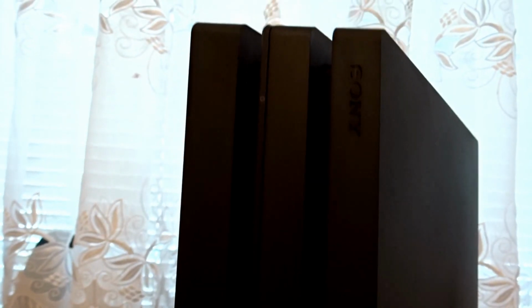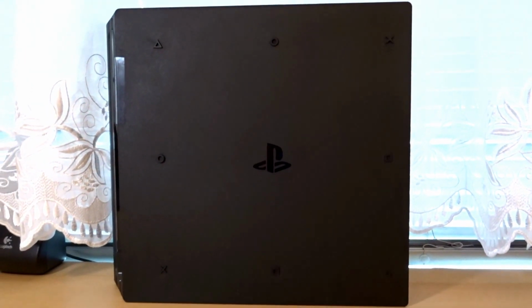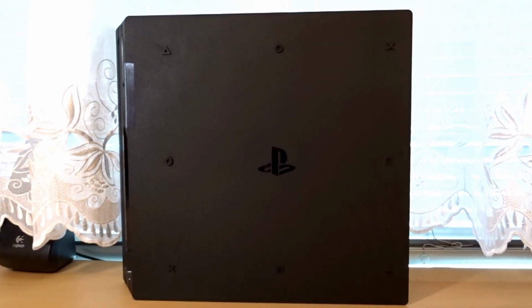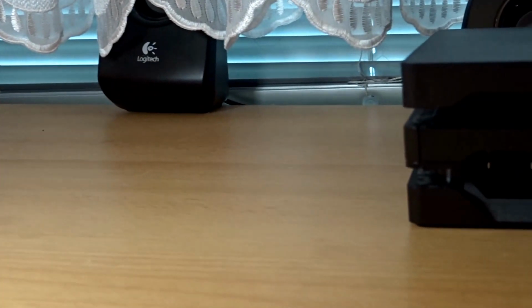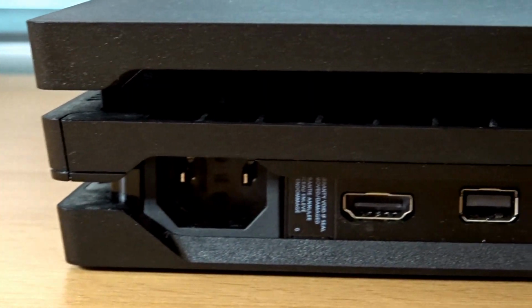Now let's talk a bit about the design. It's obviously bigger than the other two PS4 models, but in person it looks much better than in videos, in my opinion. I love the attention to detail, like the things on the bottom which have the shape of the PlayStation buttons, or the PlayStation logo on the bottom. The PS4 Pro has 3 USB ports, 2 on the front and 1 on the back, compared to only 2 on the other PS4s. It also has the digital audio port, which the PS4 Slim does not have.